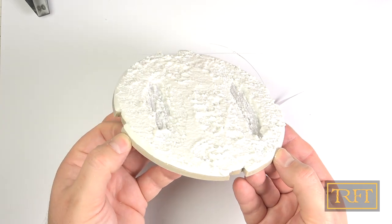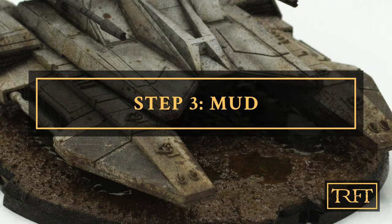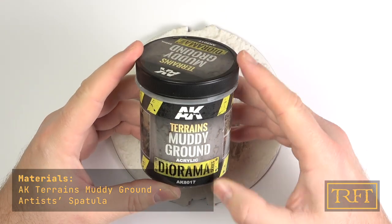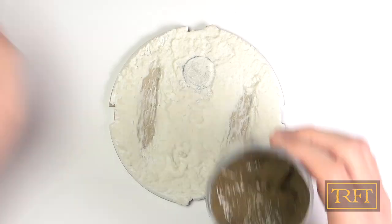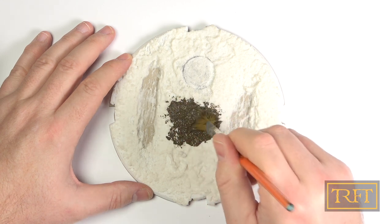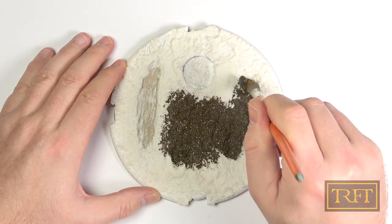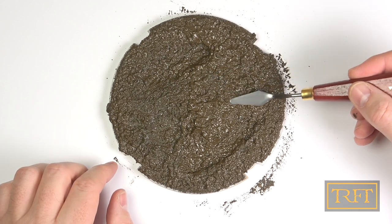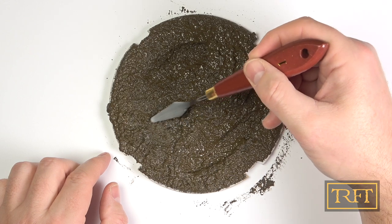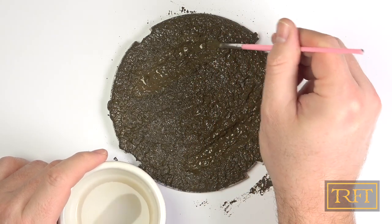When I was done, I inspected the base and was very happy with the results. Now I just had to let it dry for 24 hours before I started with the mud. Since I had kind of forgotten about the little flying stem, I checked that it would still fit nicely, which thankfully it did. Now it was time to get everything nice and muddy. This acrylic mud paste from AK already has some texture to it and it looks super realistic. Applying it with an old flat brush was nice and relaxing — you basically just have to spread it evenly and make sure that you don't miss any spots. I went over it with my spatula to make sure that there weren't any big mounds of the stuff. Then, with some tap water and a brush, I blended the area surrounding the puddles and the flying stem, giving the area a softer finish in terms of the grit.